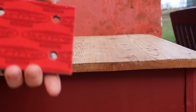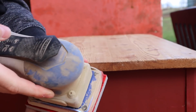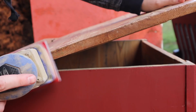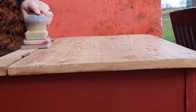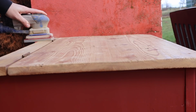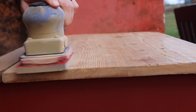So my client decided that she wanted to keep the original color. I'm taking my Surf Prep 3x4 electric ray, and I'm taking a medium pad, and I'm going to sand down the top just to kind of smooth it. It's not going to get all the imperfections, but again, remember this is a rustic piece, so it's going to look really cool. So what I'm doing is smoothing out the surface, getting any top imperfections off, and then I'm going to take this inside.